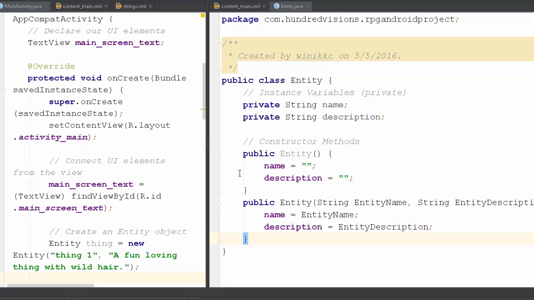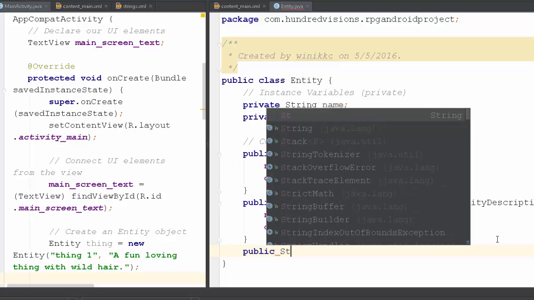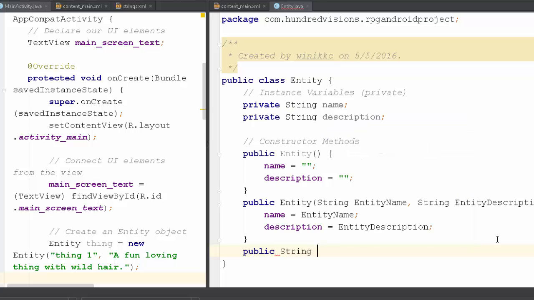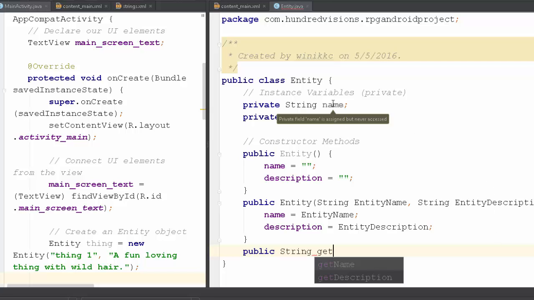We already have the instance variable called name. We just need to find a way to get the name and display it. Same thing goes for description. So we're going to make this public. It's going to be a string because it's going to return the string. Call it, look at that. Right here, it already tells me maybe I want to call it get name. And it knows that because it knows it has a private variable called name.